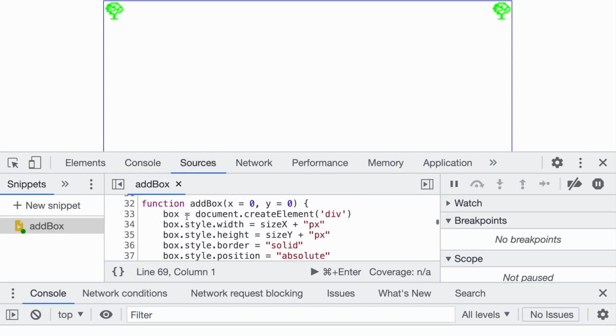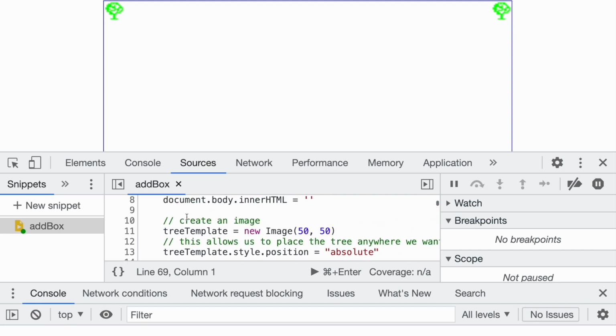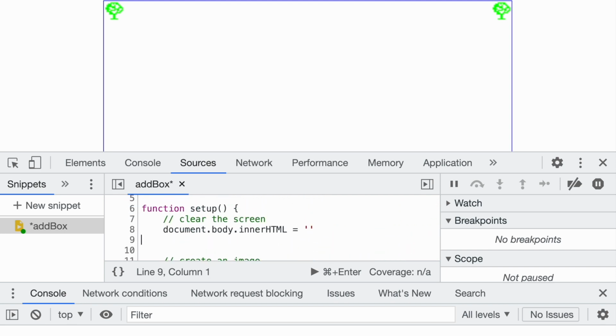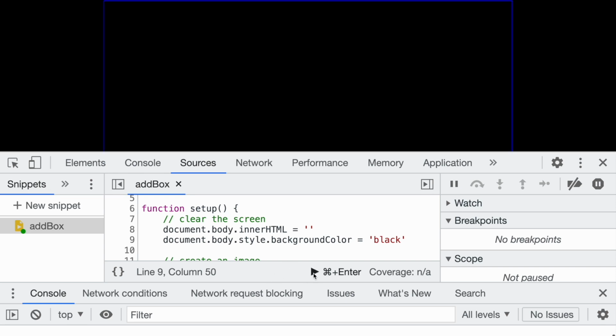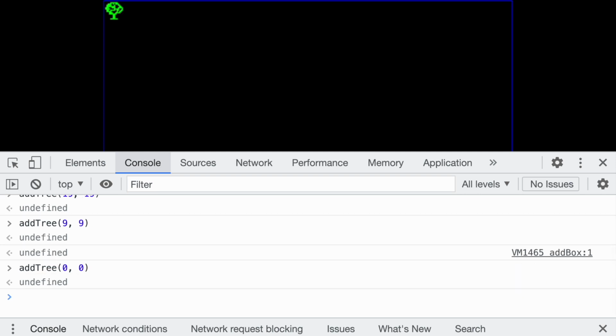So you'll notice that when we put things on the screen, it's X, Y. But when we put things into the grid, it's Y, X. It's a little confusing. I don't know how to get around it. It's just the way it is. I want to make the background color black because that just looks better in my opinion. Awesome. Oh, wow. Look at that. That looks really good.